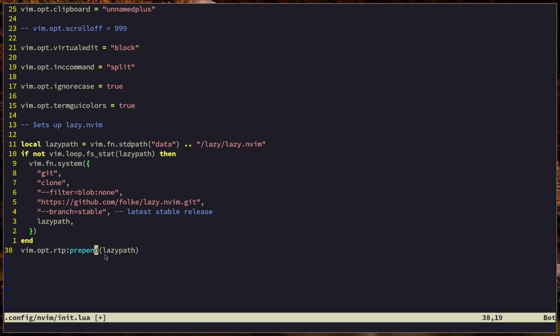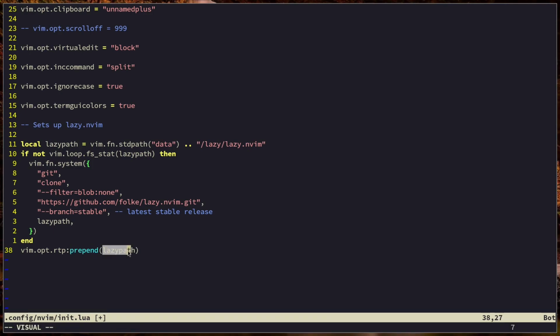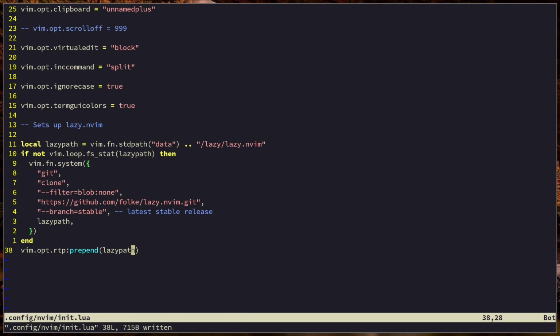And what that means is that when Neovim asks a question, it's always going to ask lazy first. And that's really it. In theory, you could also do append here. It doesn't matter. But prepend is just a little bit more efficient. Neovim is going to ask lazy faster, right? It's going to ask lazy about everything first, which might just end up speeding up the Neovim execution just a little bit. All right, so much time to explain such a deceptively simple snippet, isn't it?